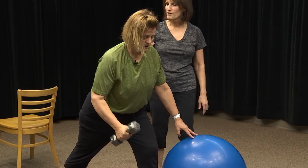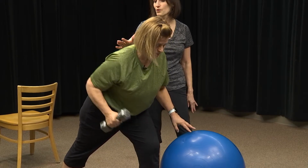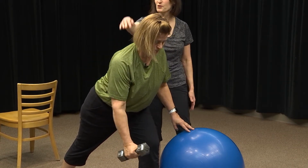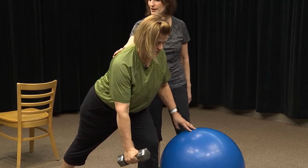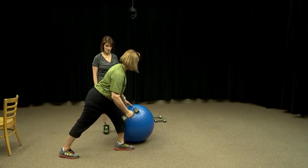Now you can lean over different degrees. It's going to change where you're working in your back. You want to just make sure that you're not so upright that gravity's pushing down here. You want it somewhere here, here, here, because you want to fight against that gravity.